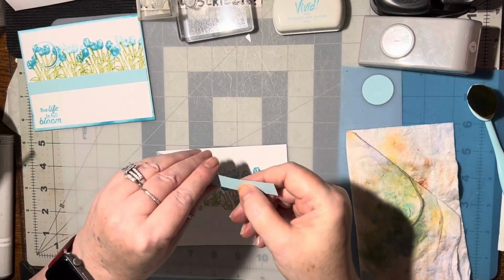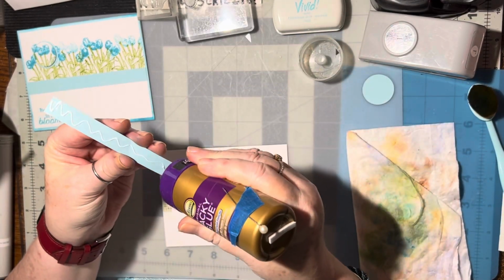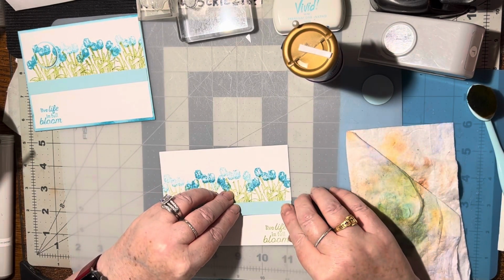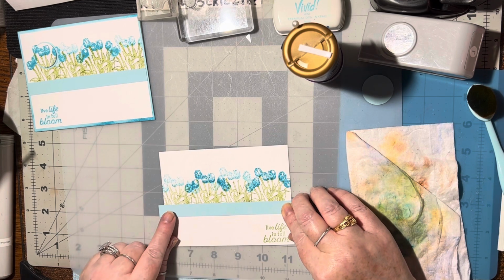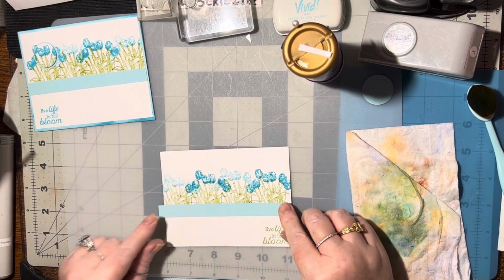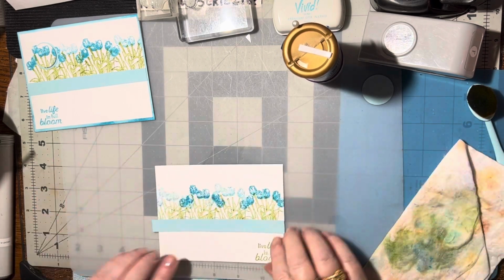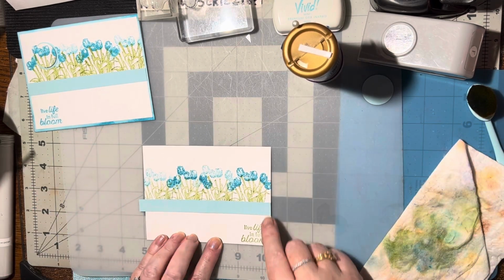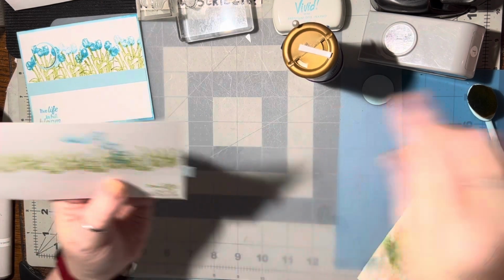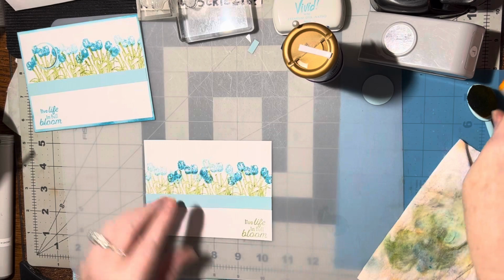Perfect. All right, then all we have to do is glue this down from one side to the other. And then we'll have to trim the little excess off. How about right there? That looks good. Is that straight? Looks like it. Whoop. Yes, wow, I'm impressed. That looks pretty good. Okay, so then we can trim this little piece off. Get my scissors out here. All right.